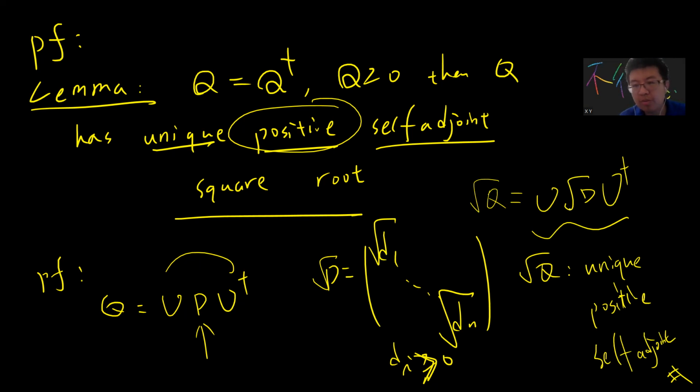So one might worry that maybe there are other roots whose square is this Q but which differ from this one. You can prove this using some simple analysis: if that other root exists, then it must have the same eigenspaces as this square root of Q, and you can argue that they must be the same. You might need to think a little bit about the uniqueness, but basically the proof strategy is just what I showed.